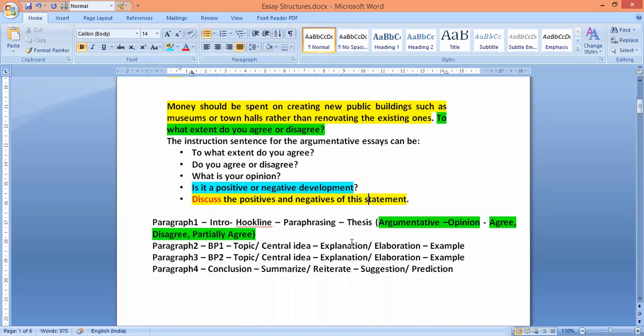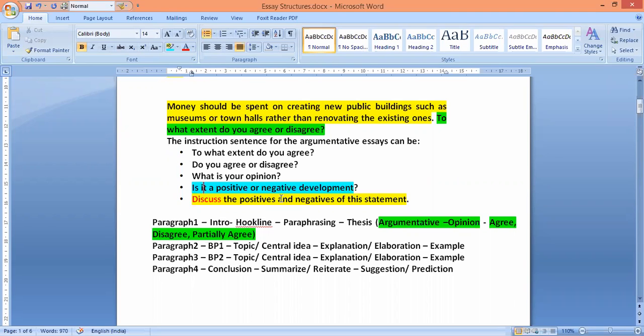So when they ask, is it a positive or negative development, do we have to give the opinion there? They haven't mentioned asking for an opinion. No. They are asking you a question whether it is positive or negative. So are you free to say yes, it's positive or yes, it's negative? If you are free to say, and they are asking you, then it is an opinion.